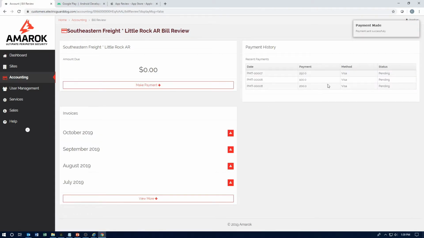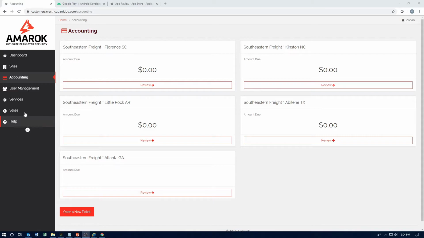What this does is this goes through. We see the payment sent successfully. And now we have payment number 8 of $200, and we can see that it's pending. Accounting will then get an email alert saying that there are pending payments, and then they will apply it to Sedona and update the status within Stripe so that you see that it's not pending.